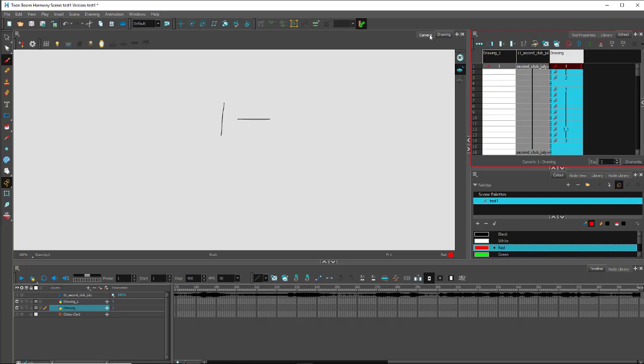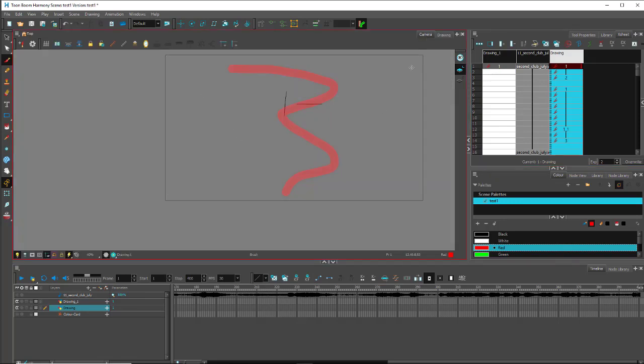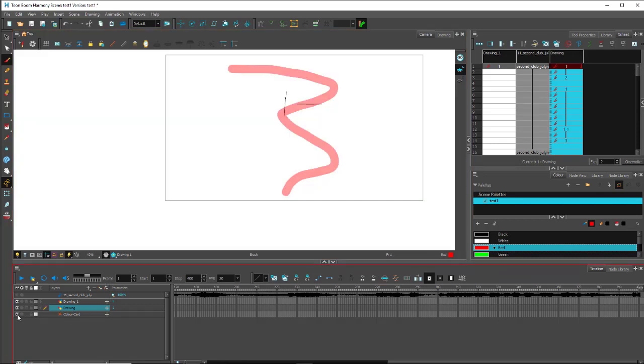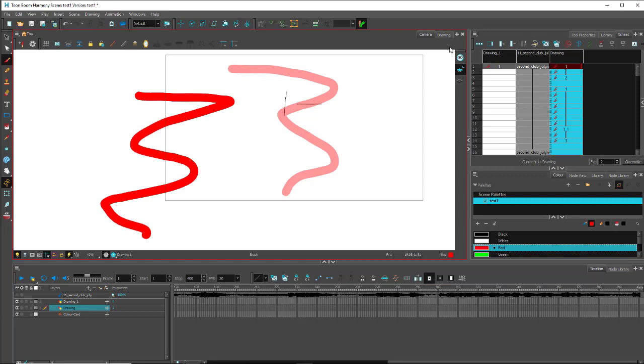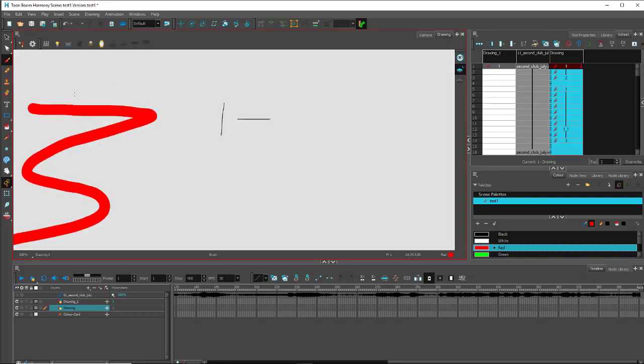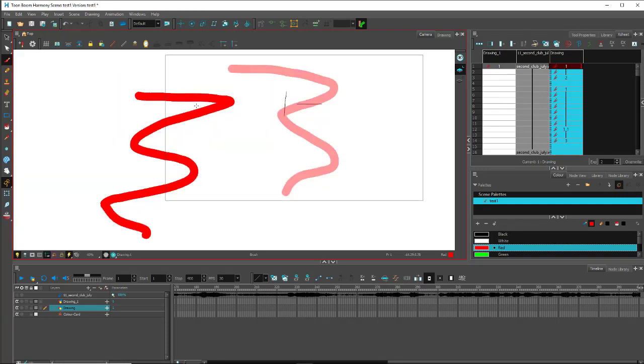So when you're in the camera view, it does show you the camera field, and this is what the camera's going to see. And that's one advantage for being in the camera field. Some people don't like the fact that it's gray. If you put the color card on, then it pretty much looks like the drawing view. Just remember the camera view has the camera field, and if I draw outside of this camera field, when I render, I won't see that. I won't see any information outside of that.